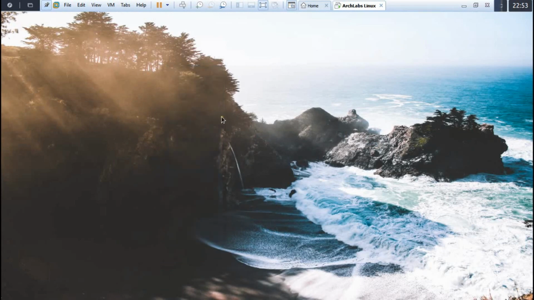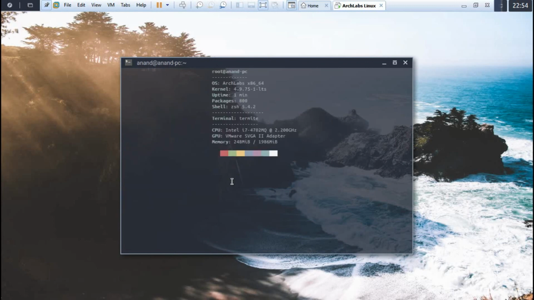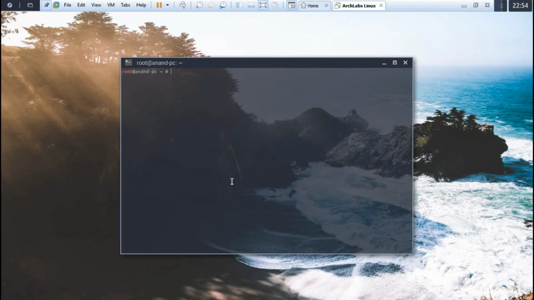Let's click on terminal, and over here you can see the configuration of my machine. Now we are root.